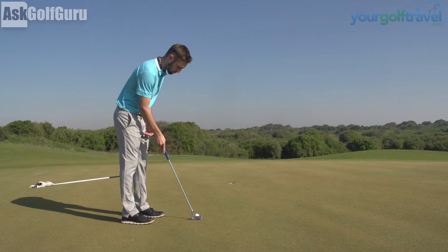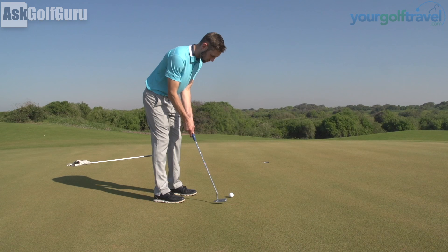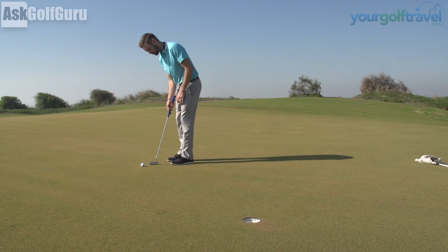If people want to do Aimpoint Express — there's Aimpoint as well, but everyone seems to do Express now. The original Aimpoint used to be a chart, which is why we called it Butt Point at one point because Buzz had it in his back pocket. People need to go on a clinic. Jamie Donaldson is very active, and there are lots of affiliated coaches who do it. Mark Sweeney — he is Aimpoint Golf, I think. Search those names and ask them about the nearest clinic; they run them all the time.